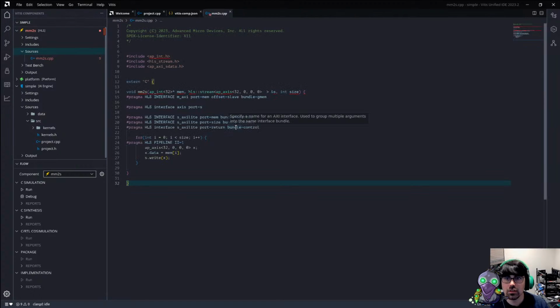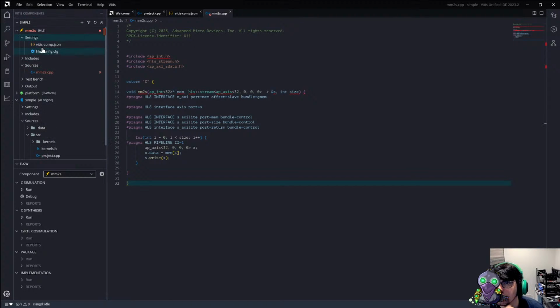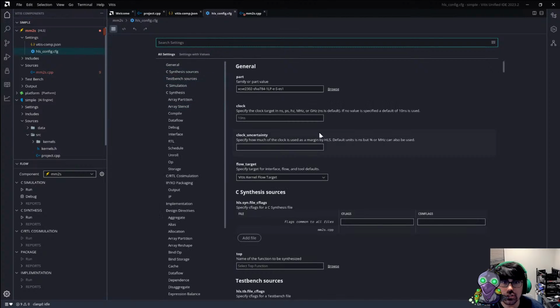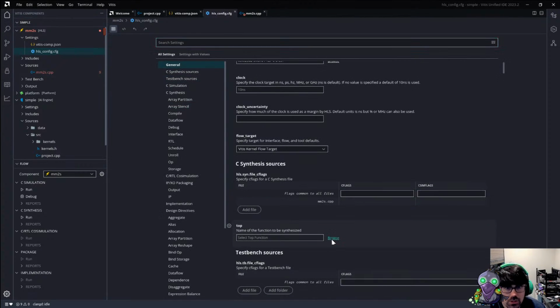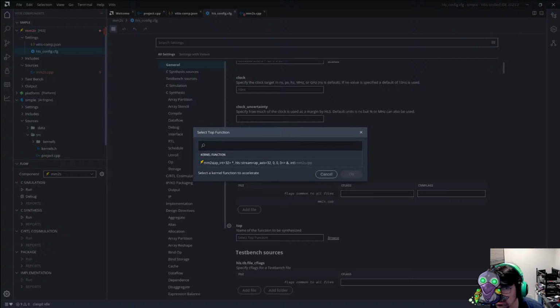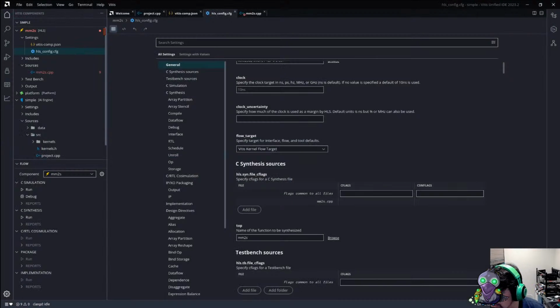Okay. And we're going to go to the JSON configuration. Okay. Where's the top function? We're going to search for the top function, and we should find that. Perfect. Cool. So we've added it.